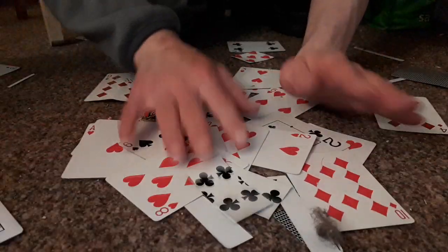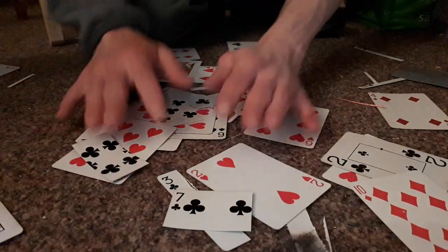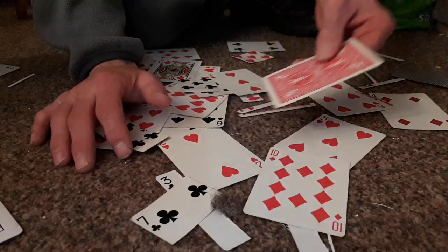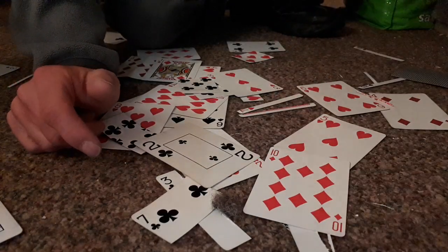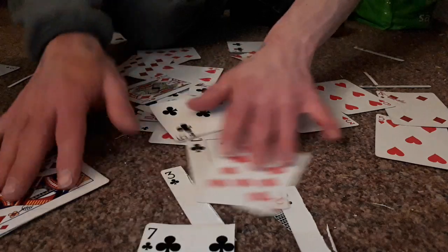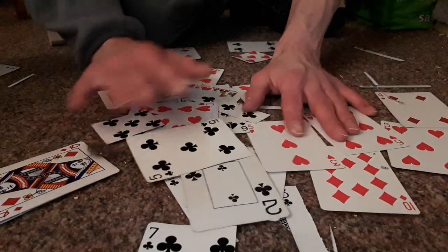Make sure that you're using old cards for making the magic trick. So I'll let you guys know about that as well too. That way you can keep your playing cards nice and intact and just use what you'll see here. These right here. These are old cards that I have all on the floor, and that's what I took with me and constructed the Kadabra card with just these old cards that you'll see just right here.